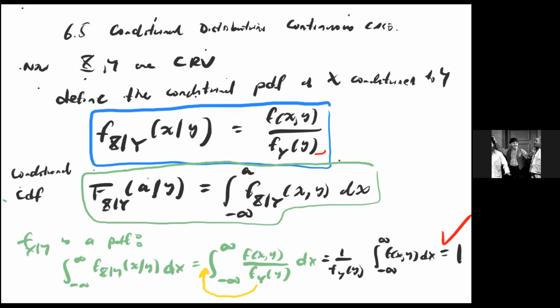All right. So what's next? Let me talk about some other properties. Okay, so here's a property. We saw that it was a probability density function. Now I want to point out that the second property I want to list is that if X and Y are independent continuous random variables.